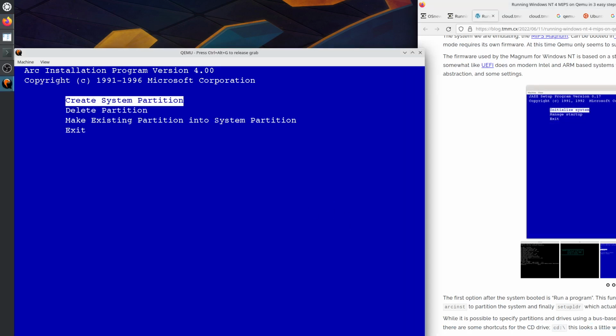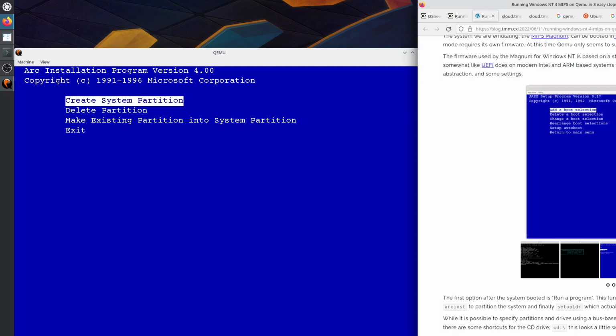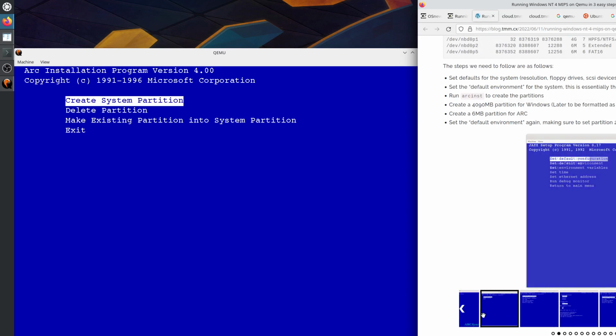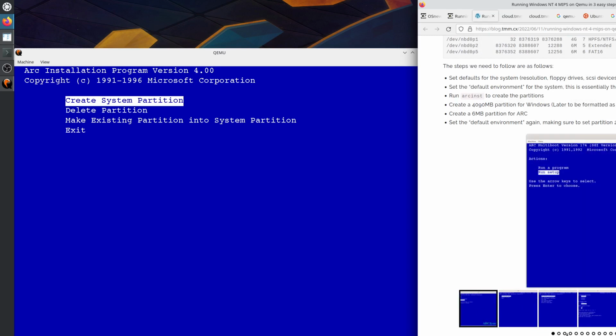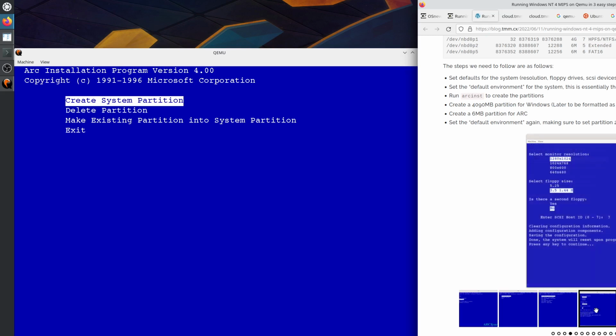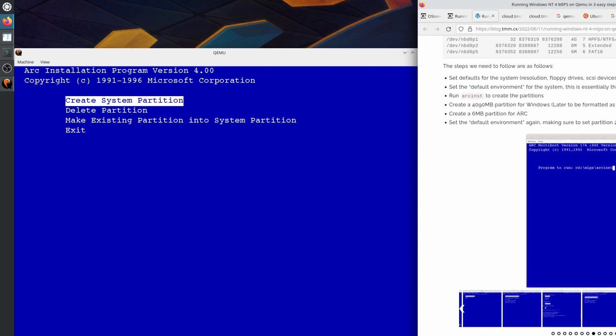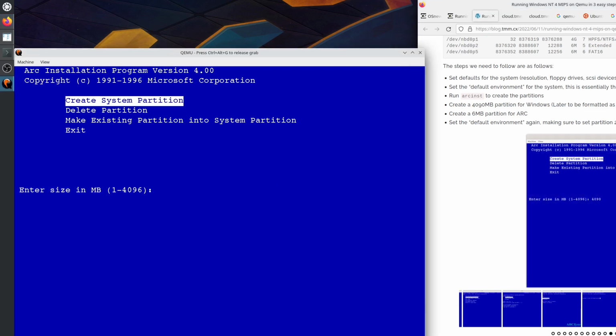No configure partitions. Create system partition. For 4090, I don't know why.